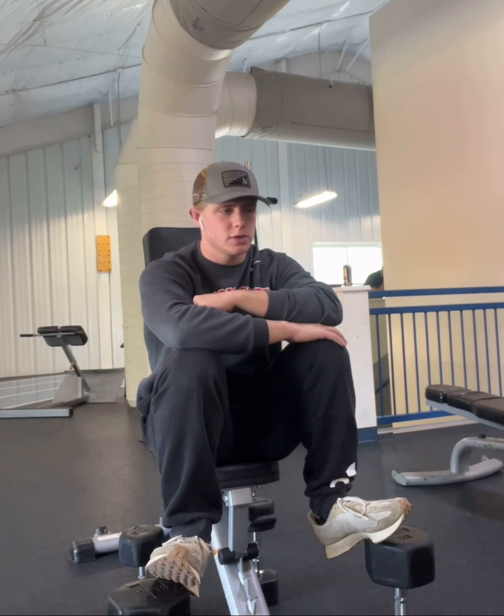And after that, we'll move on to single arm dumbbell preacher curls with a drop set. We'll do that 2 sets each arm, and then probably some sort of low cable curl. They call them drag curls as well, I'm pretty sure. So we'll do another 2 sets of that. We'll also do a drop set. That'll probably be it for biceps, and then we can move on to triceps. So let's get started with these.